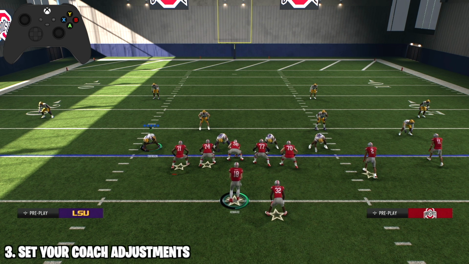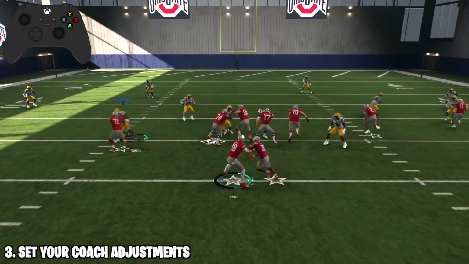And usually it takes one or two times for me to be like, oh man, I totally forgot I need to do that. Because if you don't do that, that will make the life of the user that you're going up against a lot easier. Because look what happens here if I pull the ball. Oh, I'm going to pull it.